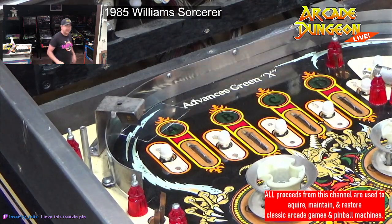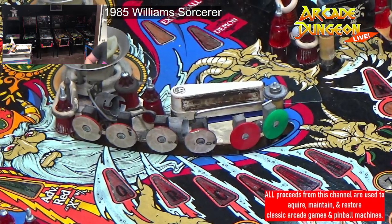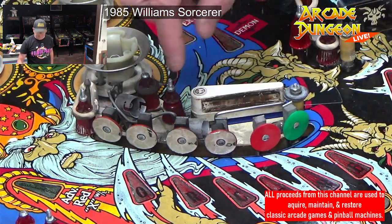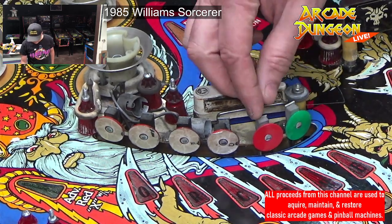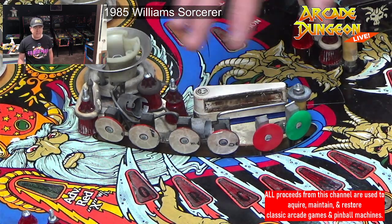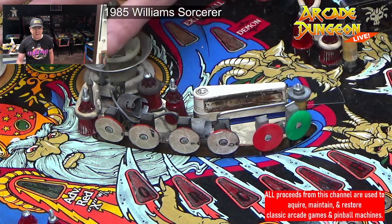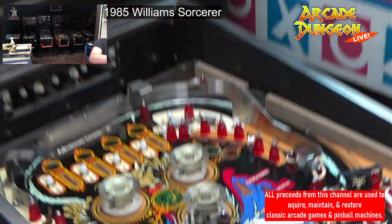We have the center. I've got to clean all these targets off and take all these stickers off. These two have to be readjusted properly. They're not in the right positions, not to mention the bands were wrong. Brent's redoing that as he's cleaning. And then I've got to get into the pop bumpers. But what else did I do while I was off stream?